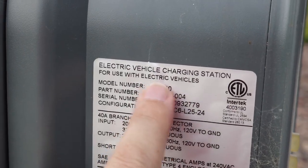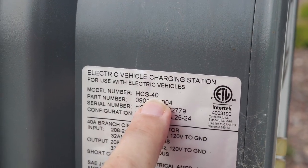Here we've got two Clipper Creek chargers and a pair of Tesla chargers as well — or EVSEs to use the proper term. Those Clipper Creek units are the higher powered ones, good for 32 amps. Although my car has a pretty small built-in charger and I normally only use a 16 amp charge connection anyway, so that extra power unfortunately isn't doing me any good. I'm going to be here for a while, but fortunately it's at a hotel, which means their lobby has bathrooms, air conditioning, and Wi-Fi.